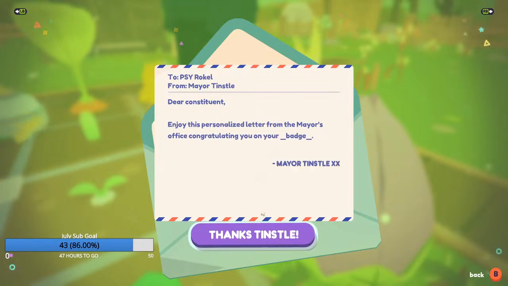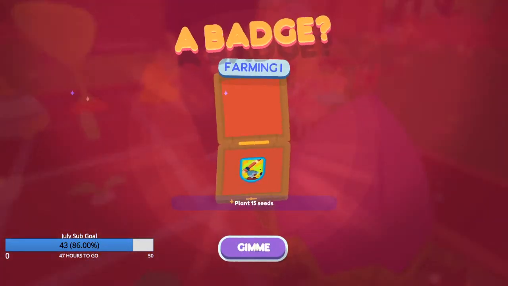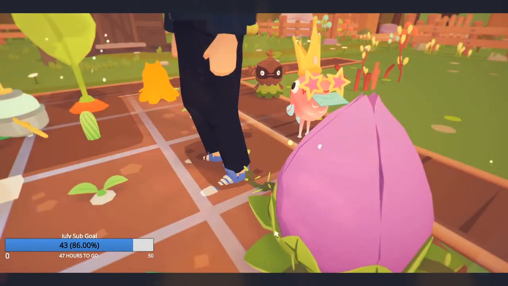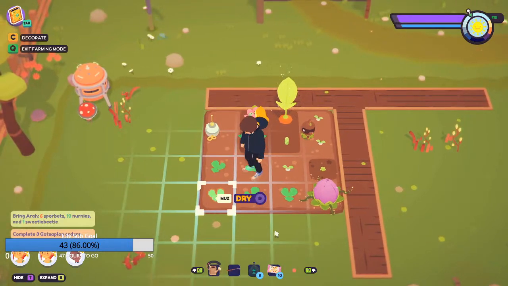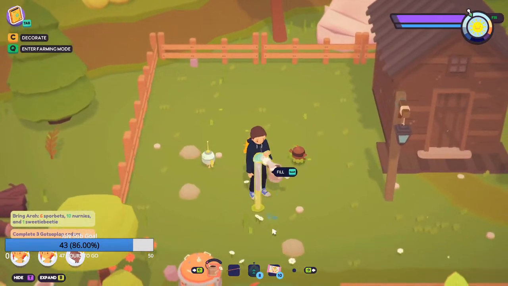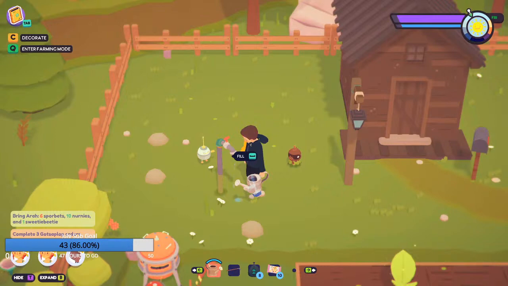Enjoy this personalized letter from the mayor's office congratulating on your badge. Yay! Another one. Farming badge. Plant 15 seeds. Eating bushes. Nice. Plant. Yeah. Alright, now we need to go fill our water, because it's empty. There we go.